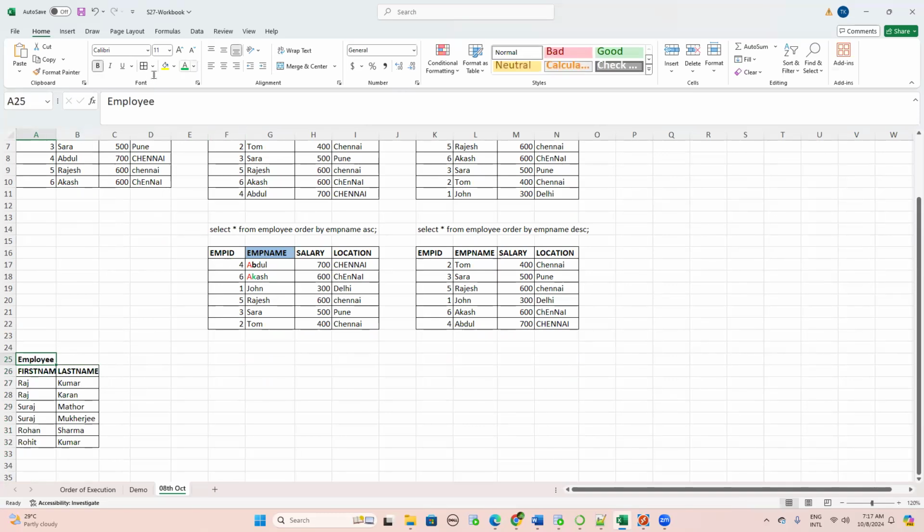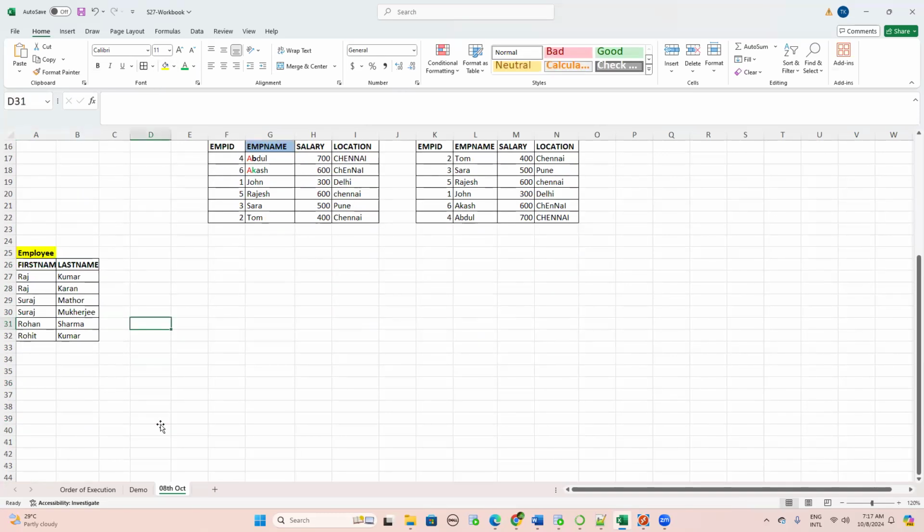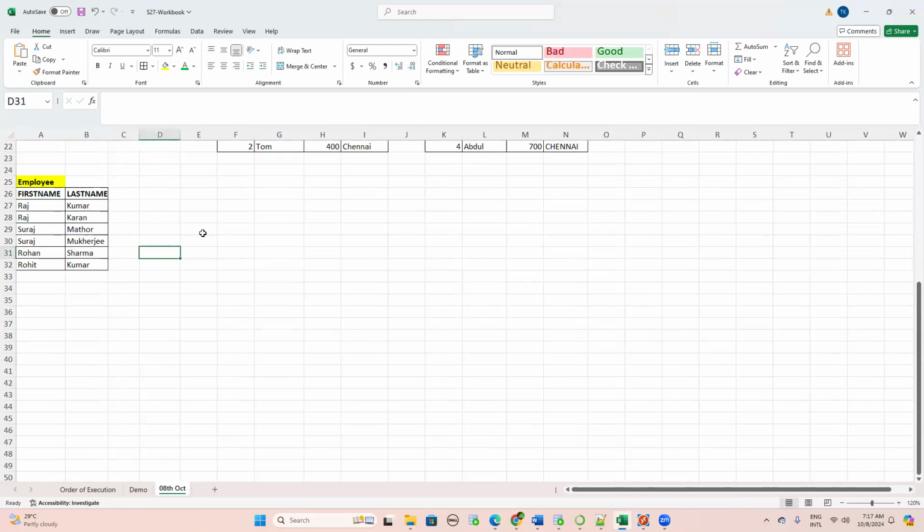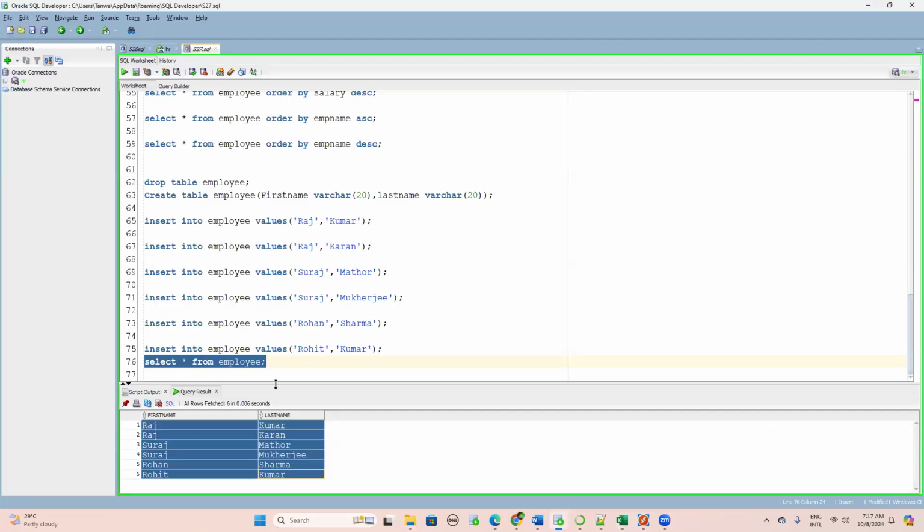Now in this employee table, my client is asking me to again sort, or arrange, the data, but this time based on the first name column.